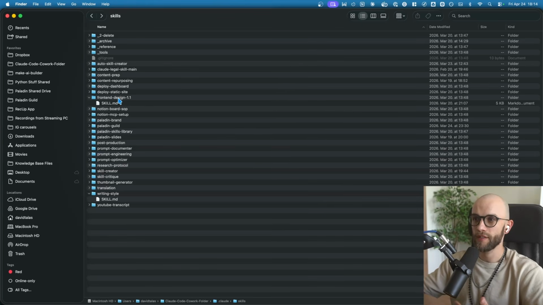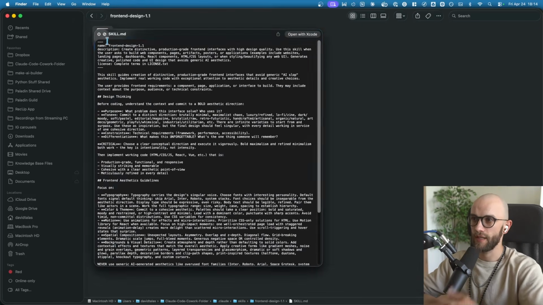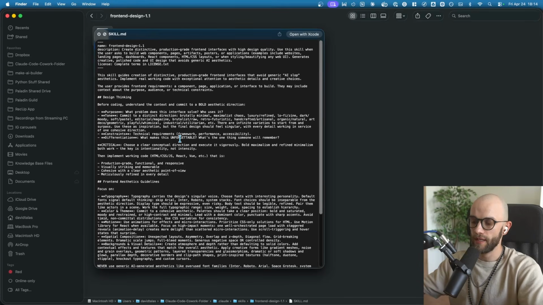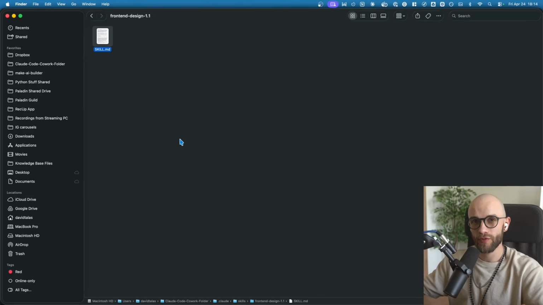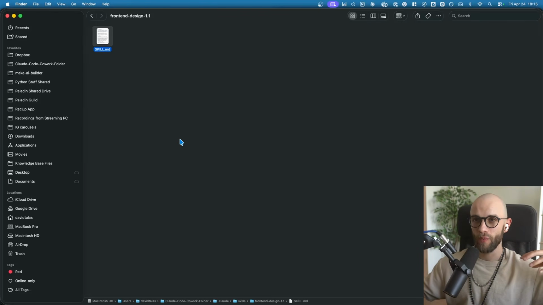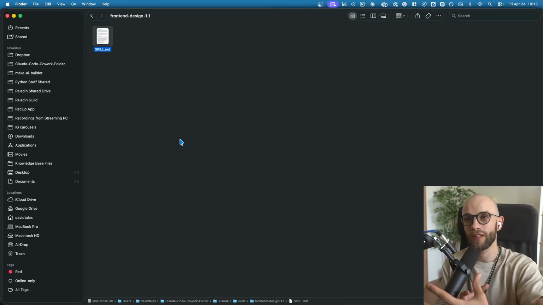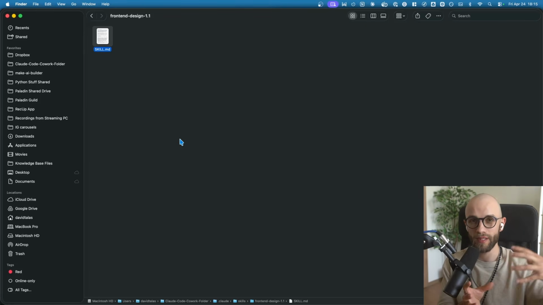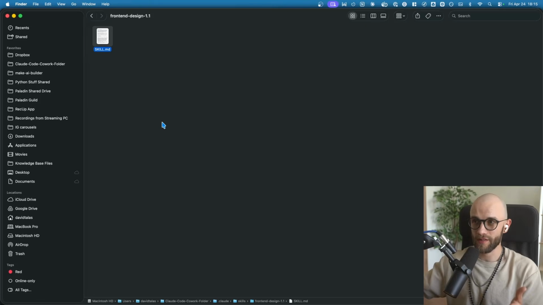Another thing to keep in mind is, for example, with this front-end design skill that teaches Claude how to make beautiful front ends, it is going to be a lot more useful for you if the front-end design skill actually works inside Claude Code and Cowork, where it can set up the whole folder structure. It can help you to actually deploy that folder into GitHub and then deploy it to the internet. Whereas if you just start it inside the chat interface, it will only give you an HTML file that you have to download, and then you have to figure out the rest. So even though this is just a skill, it works a lot better inside the agent harness.